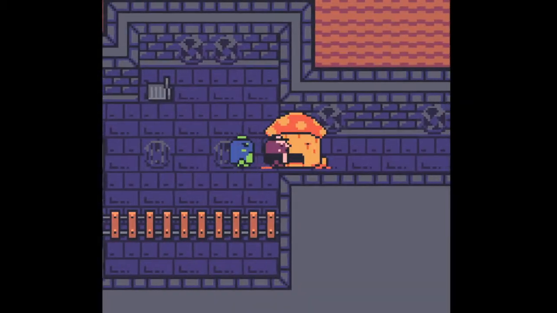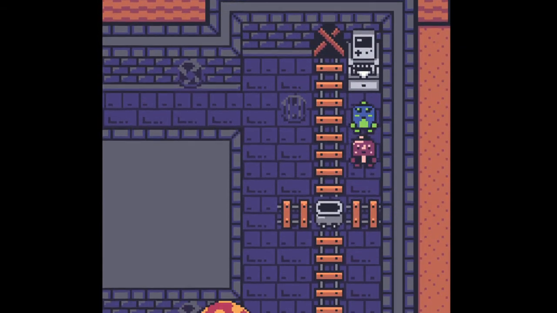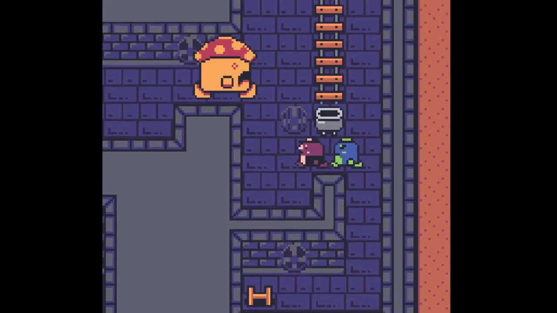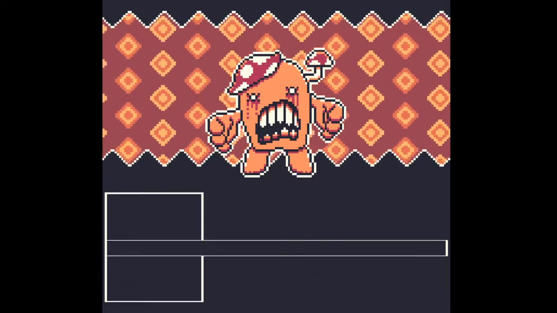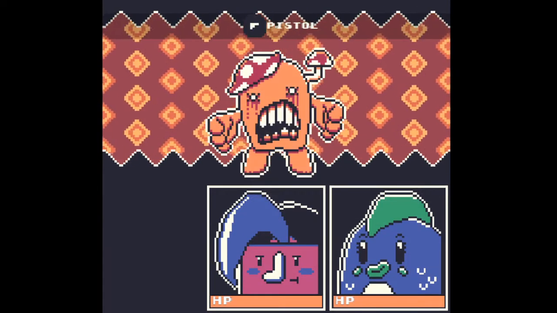Got him. I probably could have shot him once, but didn't feel like it. I'll shoot this one. How about that? Oh, there's another way down. Too many ways to go. Eh. Can you tell I'm easily overwhelmed with possibilities?